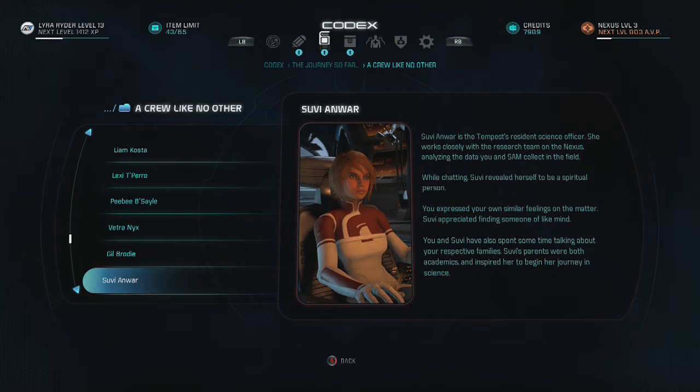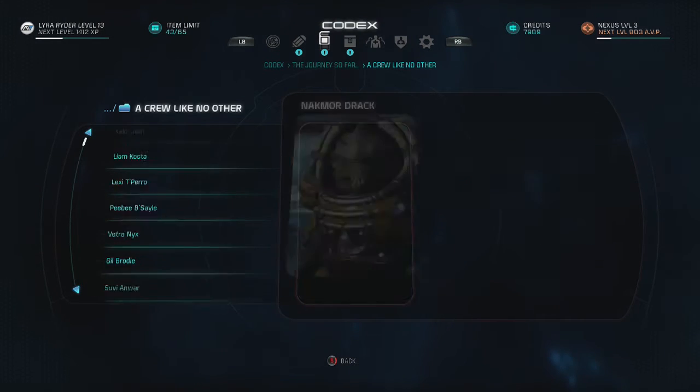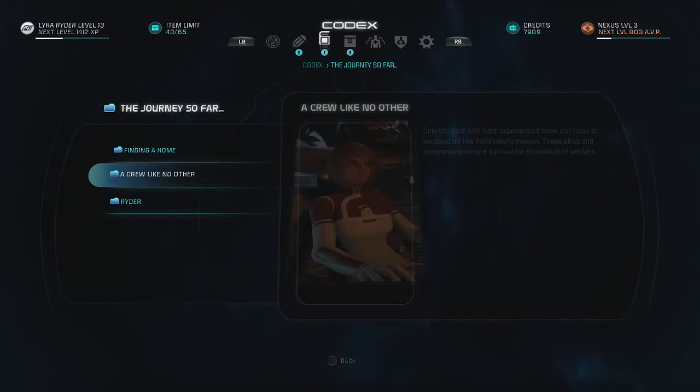Oh, okay. I didn't read Suvi's. You and Suvi have also spent some time talking about your respective families. Suvi's parents are both academics and inspired her to begin a journey in science. Jaal, a precious time you spent with him, learning about him and his people. He's also incredibly grateful for the part you played in rescuing the Moshae. He really likes that you took his advice in the kett facility. And Gil, don't hide their feelings. Your friendship will grow. So, yeah.